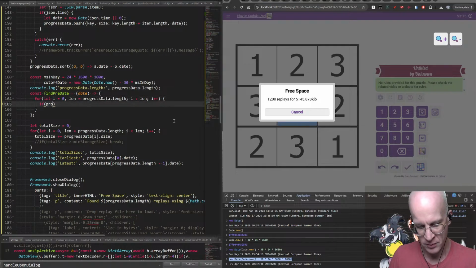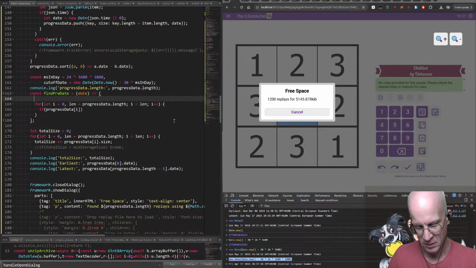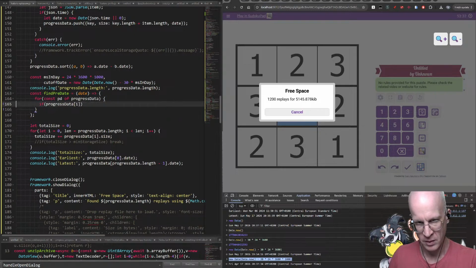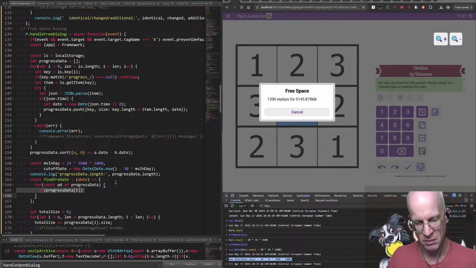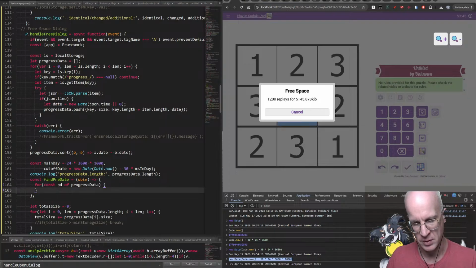If progressData[i], or if I just do for const pd of progressData, right? And then if I say, but then we don't get the index, right? Unless we do an indexOf.